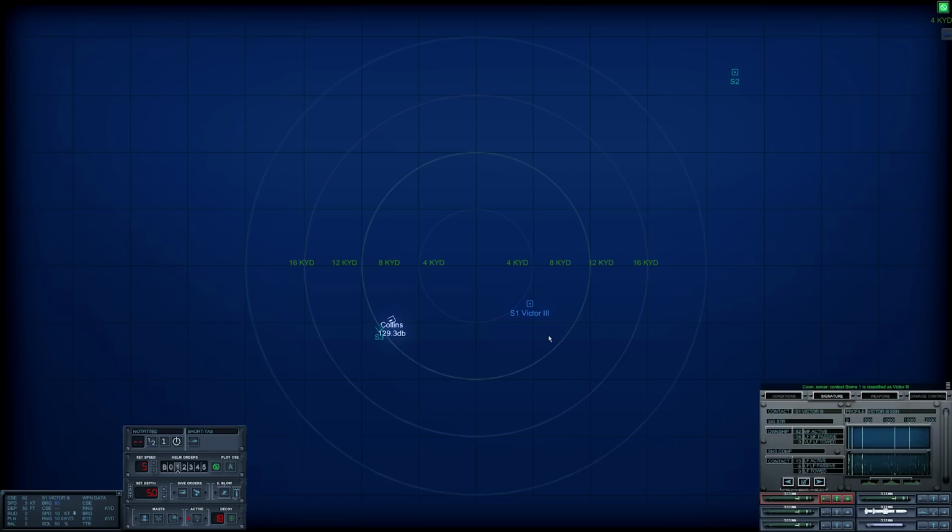And straight off the bat, I think we might have our group. One is classified as submerged submarine. Now, I'm kind of hoping this isn't a submarine to our back. In fact, I'm thinking that's probably something surface. Maybe, what is that? Some merchant. Yep, okay, that's fine. That's actually really good because that'll be helping cover us. As merchant. Now, we were told to expect Victors and potentially a Kilo.